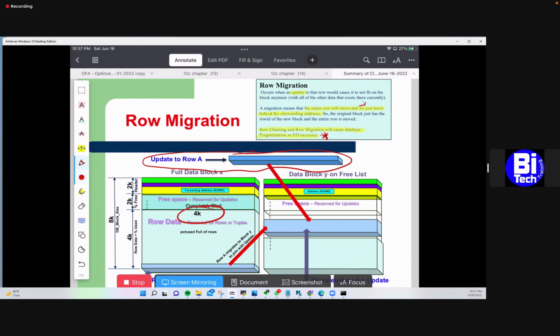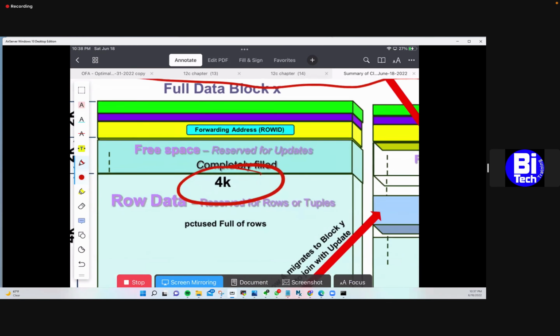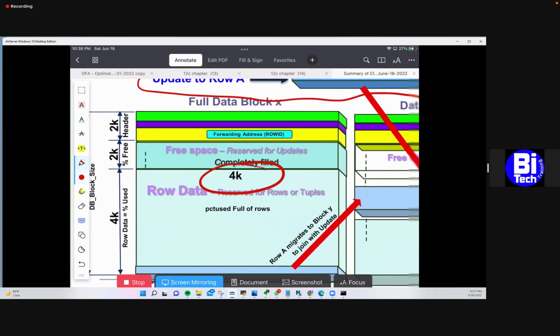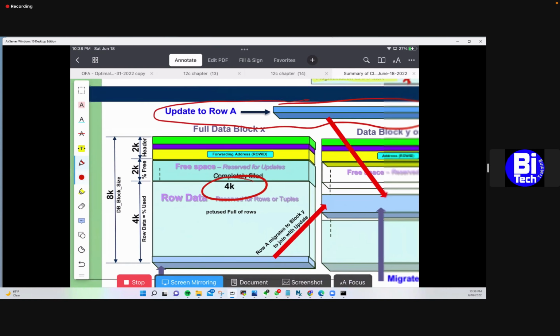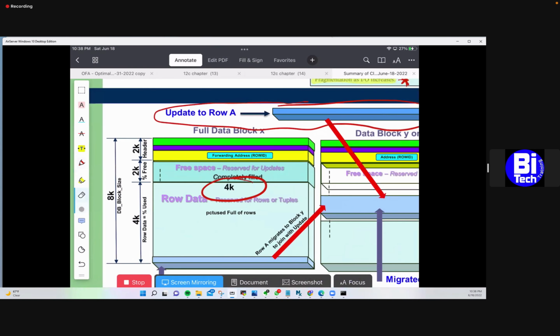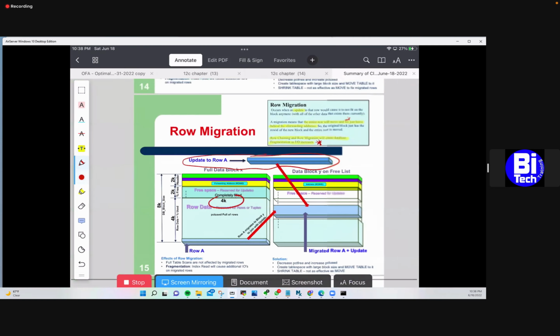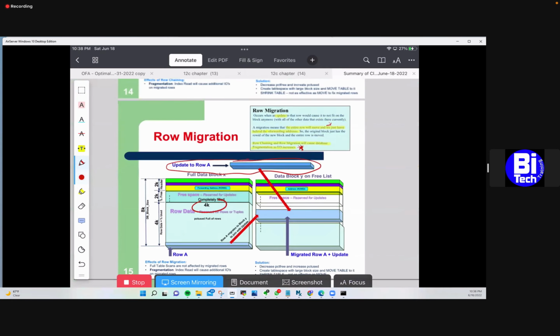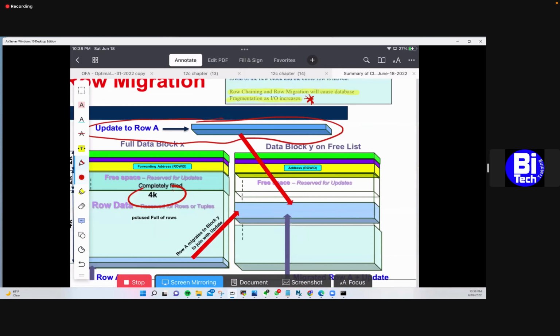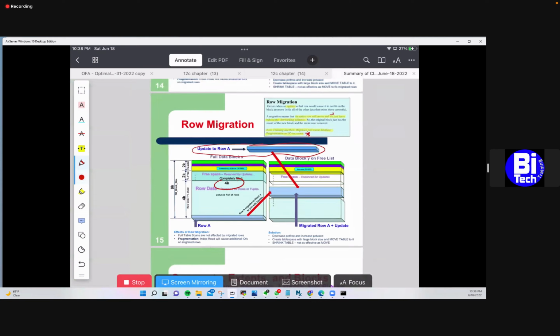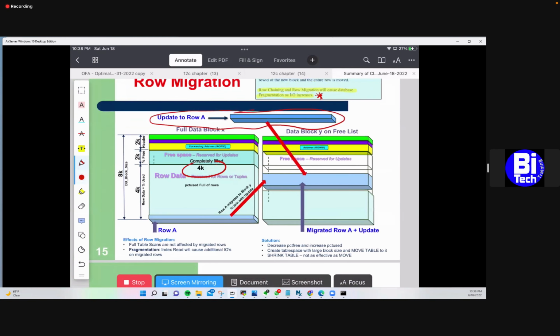But Oracle cannot fit it inside this row data area because there's no more free space left. And because there's no more free space left, Oracle will move the old row and the new data that's being added, look for another block and put it inside. So that's why I have it in those two blocks.